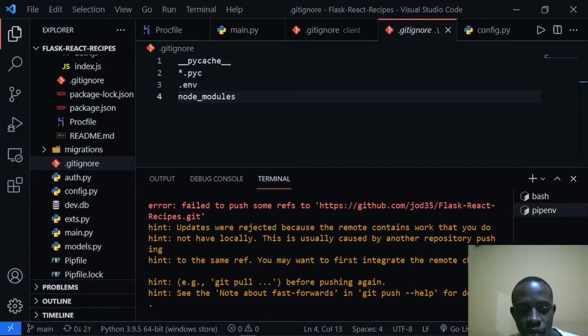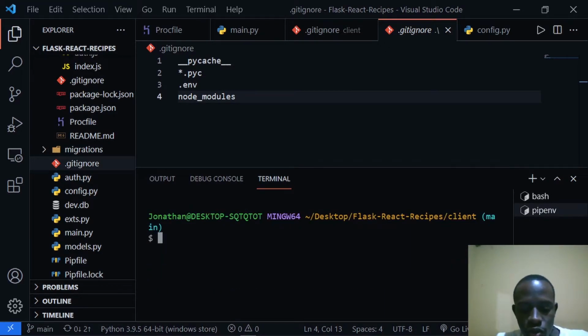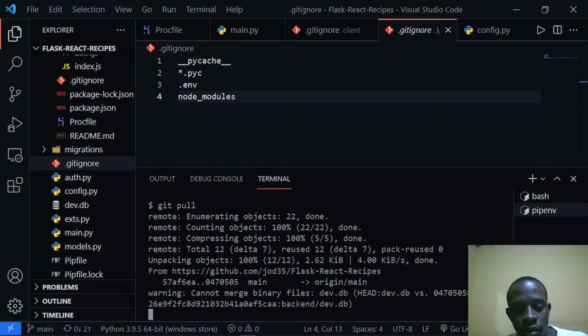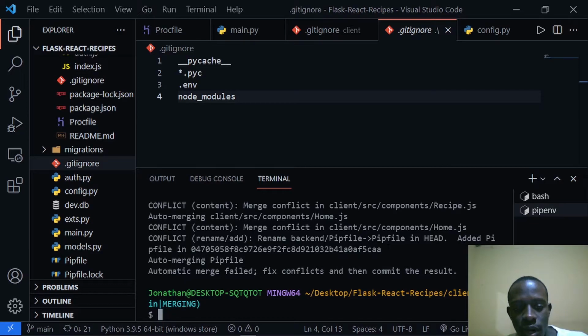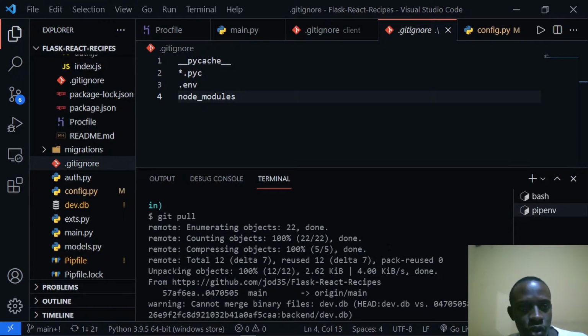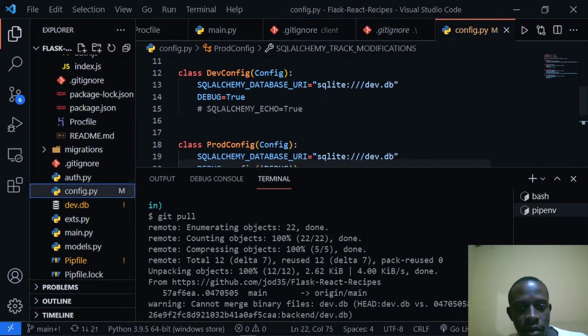Right now we see that we have some changes in our remote repository. So I'm just going to pull those. And now we have some conflicts right in here which I'm going to fix. So let's try to fix them. I'm going to head over to our config.py.